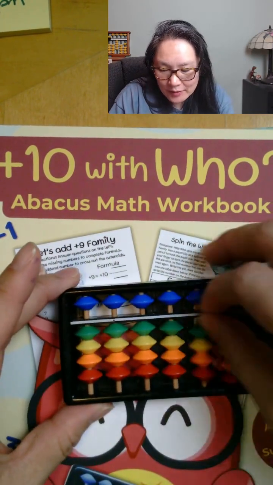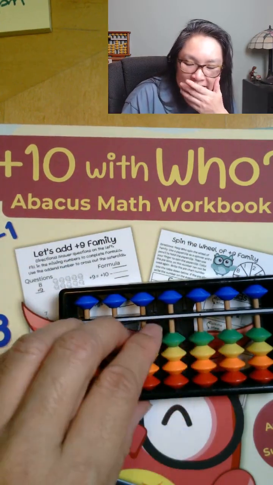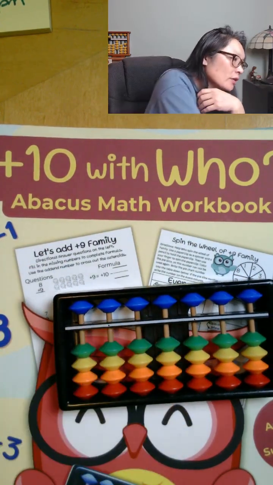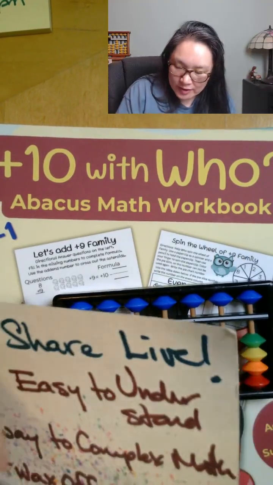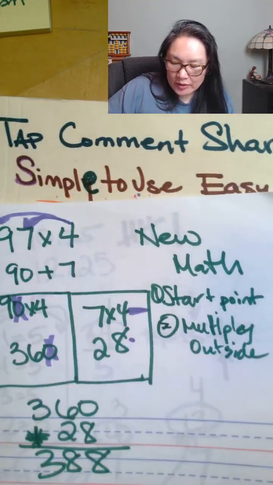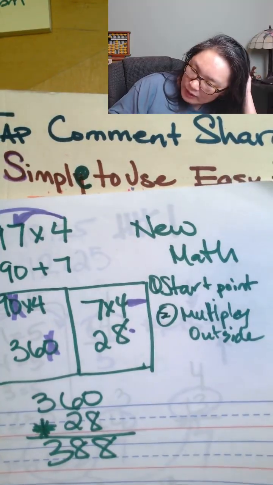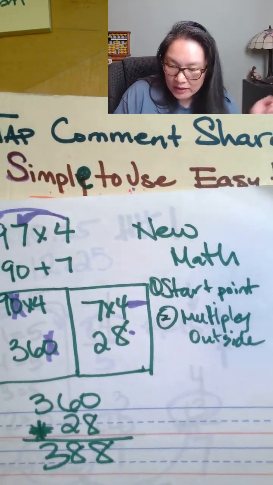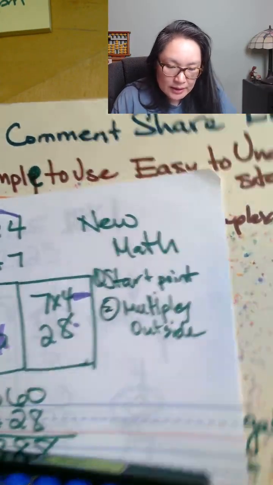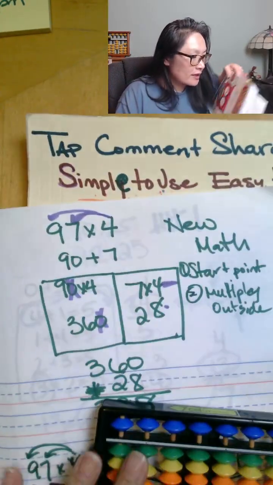So that's about reading the abacus, and it's just interesting on how everything is just coming full circle, especially with the whole new math stuff. I'm going to try to figure out more correlations about how to bring in new math and the abacus, but it's very interesting how everything is.